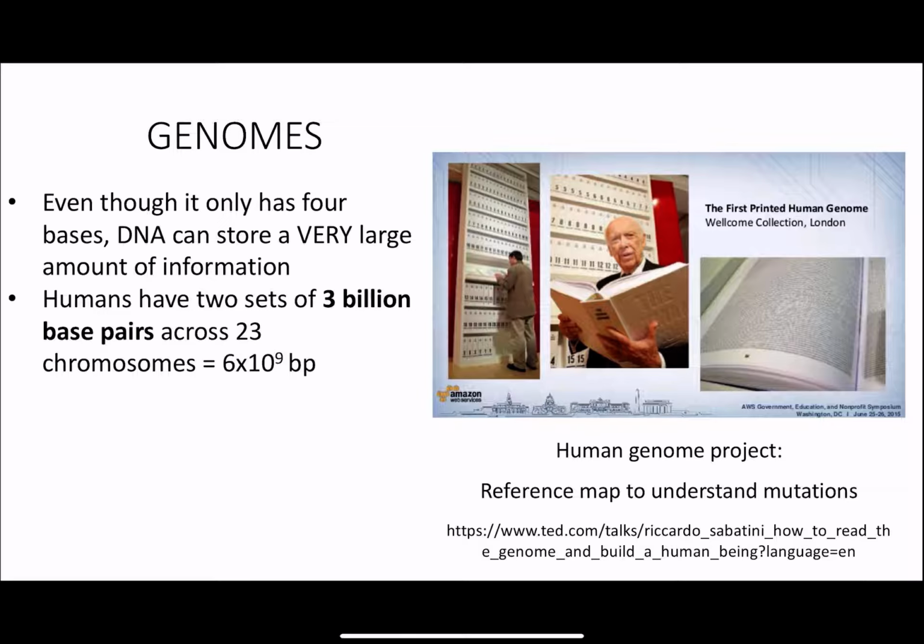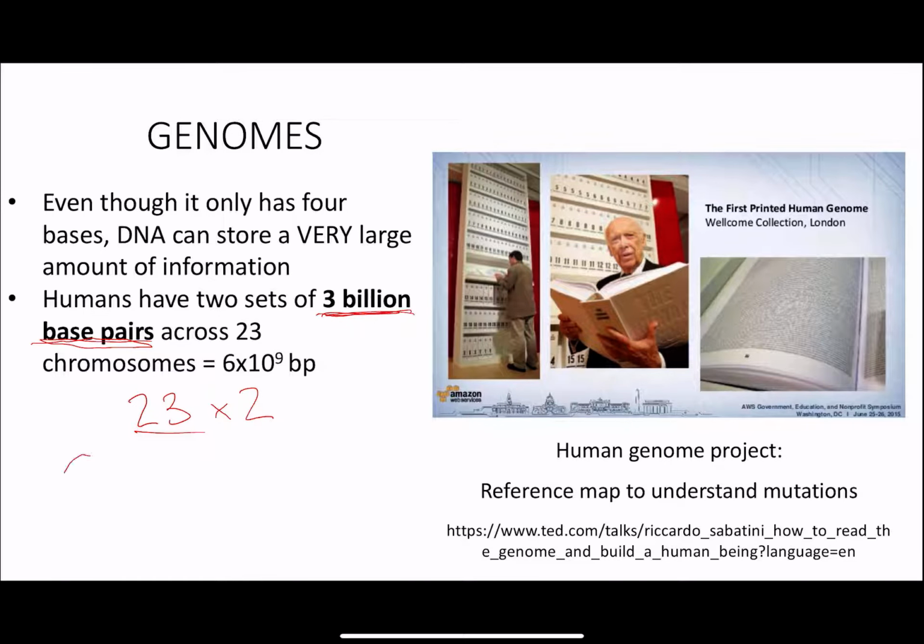All right, and I've already used this term genome a couple times, so I want to make sure we're all on the same page about it. But basically, the genome is just all of the genetic information stored inside the nucleus of all the cells in your body. And humans have two sets of chromosomes. We have 23 chromosomes times 2. And if we added up all of the nucleotides in all of our chromosomes, we have 3 billion base pairs. 3 billion base pairs in one of the sets of 23.